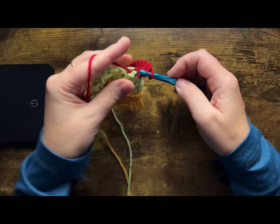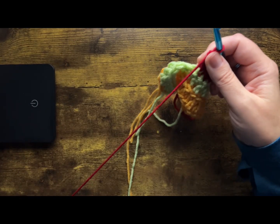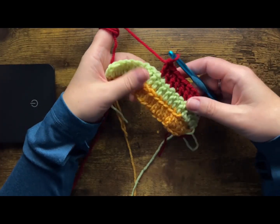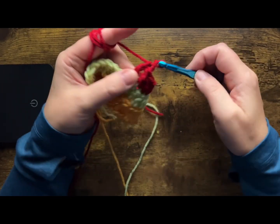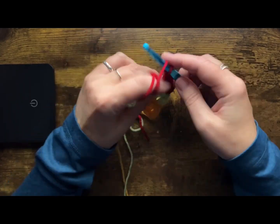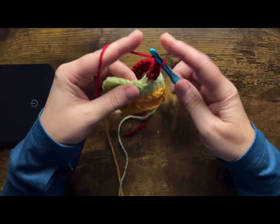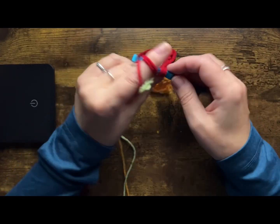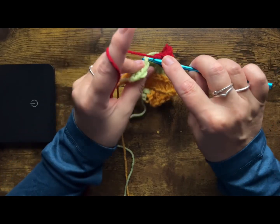So as you see, it's super fast. You're kind of making them without thinking. Just one more thing I want to tell you. Make sure you count your stitches, because you're making in between stitches. So if you make the whole row, you might miss one stitch. So always in the end or in the beginning of your row, you have to make a regular stitch to have the right amount of stitches in your row.